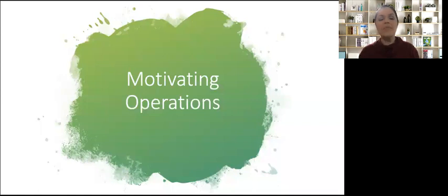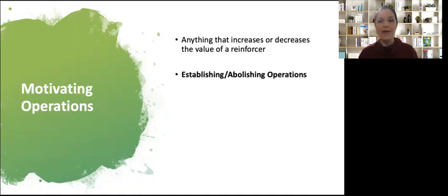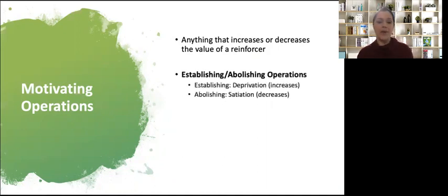Now, there's something called motivating operations that also can affect your behavior. So, a motivating operation is anything that increases or decreases the value of a reinforcer. And we have what are called establishing and abolishing operations. So establishing operations increase the likelihood that you'll engage in behaviors that have been reinforced with whatever you're trying to get. And it also increases the value of the reinforcer.